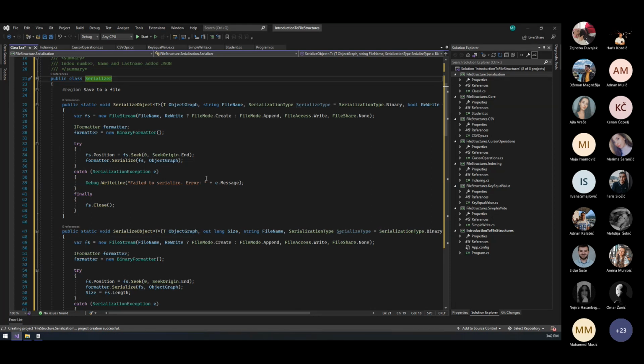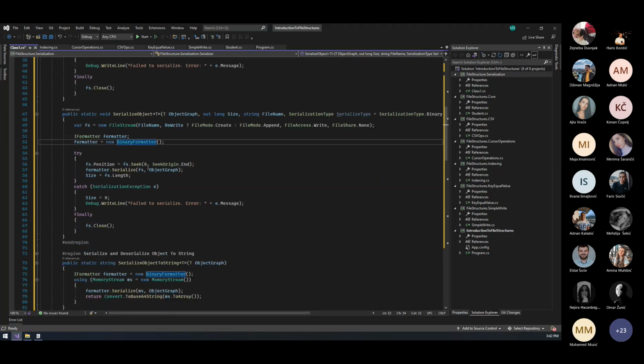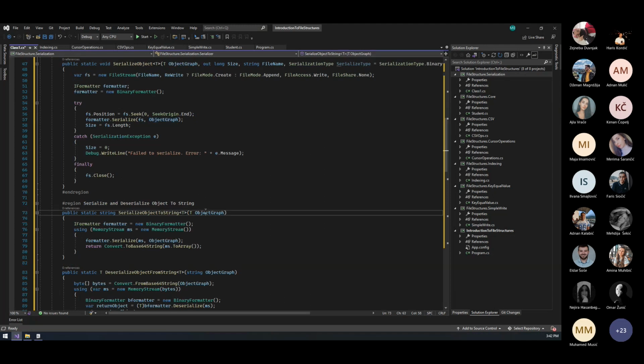And you really don't need to know the internal implementation of how serialization works, at least for binaries or something like that. All you need to know is that you can write objects into a file. Even though it will not be human readable, you will be able to transfer it. So this is one way to preserve objects and send them over a network.